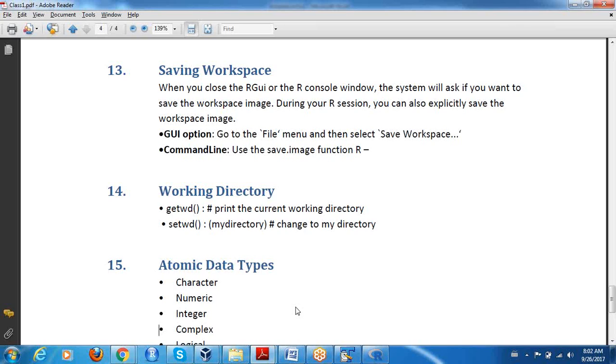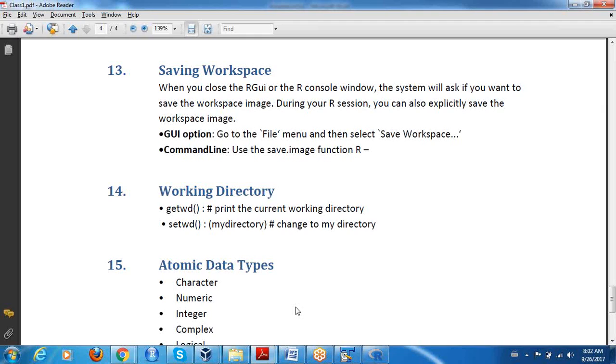Now the next thing is the working directory. I think we discussed this yesterday also. The values we store in variables will also get loaded next time. If you want to load the instructions also, then you have to load history.